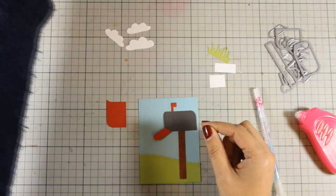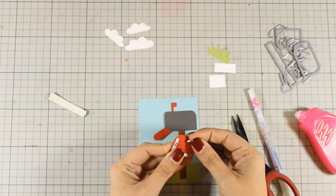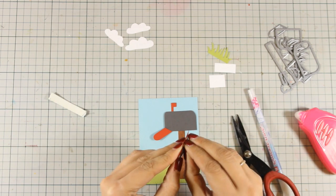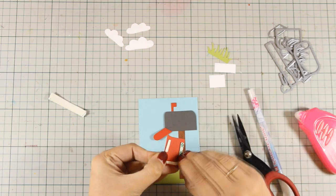So I'm going to cut out just thin strips of foam tape to go all around it. I am then going to peel it off and stick it on top of my box.